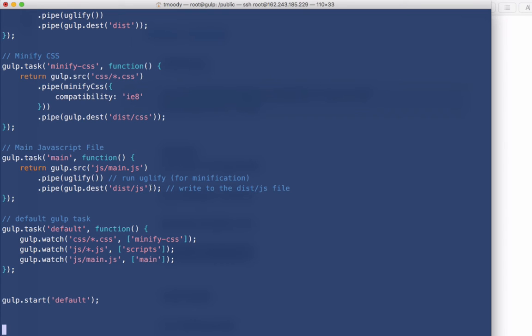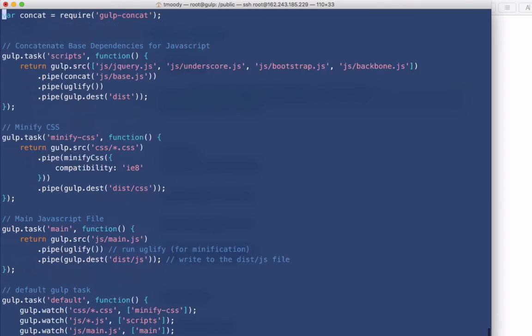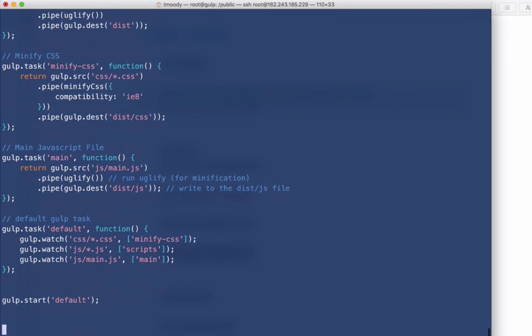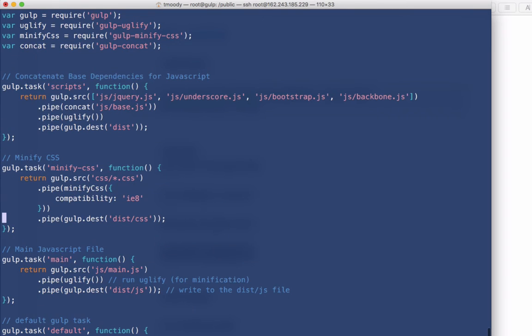The JS distribution folder. So those are our three tasks. It's basically if CSS changes, minify it. If JavaScript changes, concatenate and minify it. And this is our gulp config file. And again, I'll put this on GitHub so you can play around with it, but you can create other tasks to do all sorts of things. We just find this to be the most useful here.